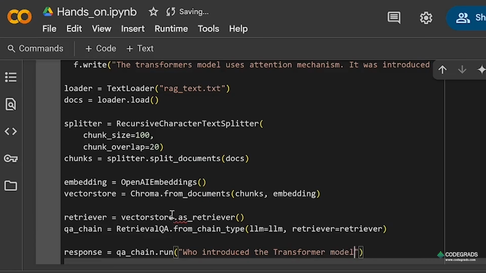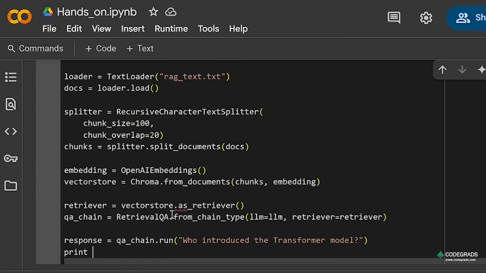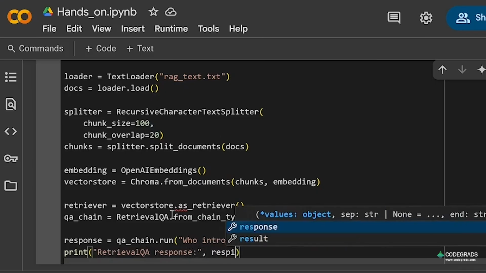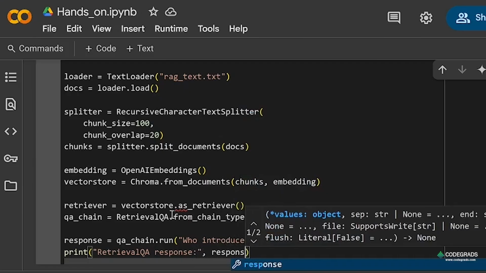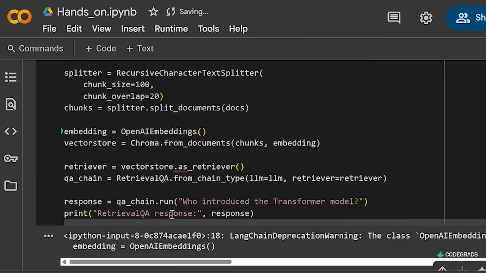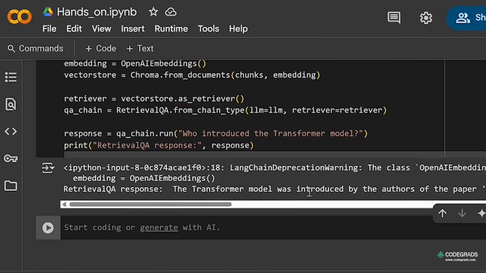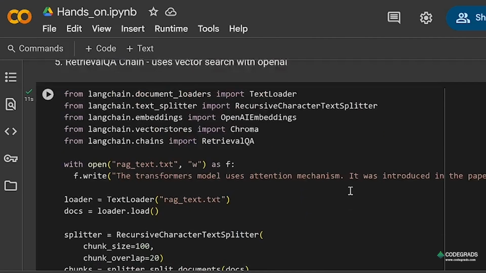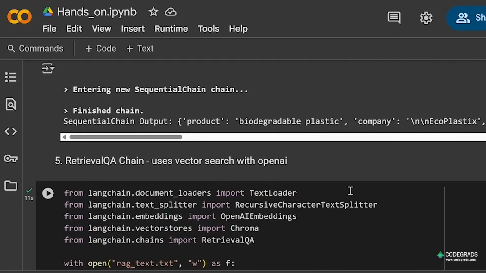That is the question, and I will print the retrieval query response. So we got the response. The transformer model was introduced by the authors of the paper Attention Is All You Need. In this way, we can build the retrieval QA.